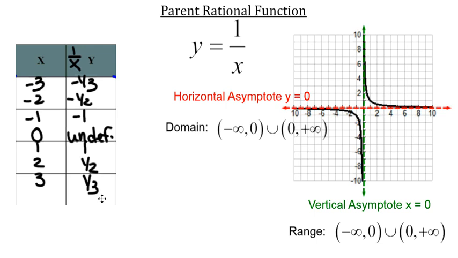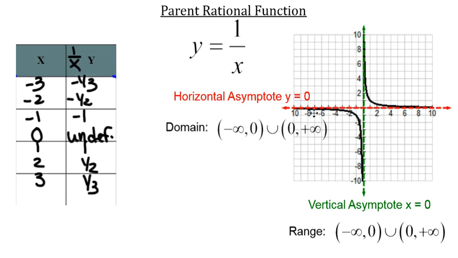We have our table that we use for the parent function to build our transformations, whether they're input changes or output changes. We know with our rational functions we do have some problems show up with asymptotes. We cannot divide by 0, so we have x as an input, and we cannot use that input of 0, so we have a vertical asymptote. For outputs, we'll never have an output of 0, because every number that we put in for x is just going to get smaller and smaller, but never equal 0. So it's going to approach it, but not touch it. That's how we get our horizontal asymptote.